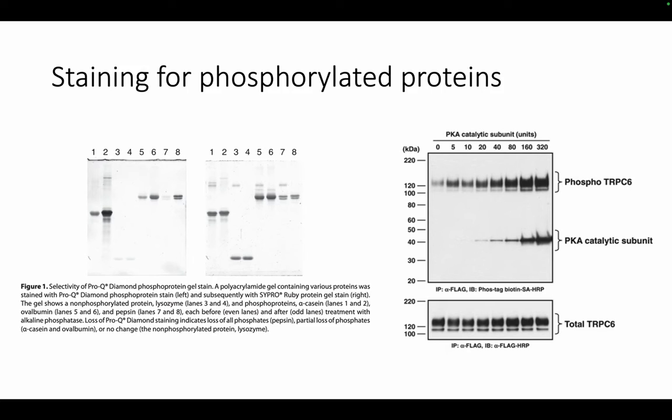Then we can also stain for other things like phosphorylated proteins. So we get commercial dyes. This is a commercial dye called ProQ Diamond. And here it is showing the total protein. Here they've used something called SYPRO Ruby, which is a fluorescent stain which is going to stain all of the proteins in the sample. So you can see how many proteins are there in the sample. But when we stain only for the phosphoproteins, we see specifically that only these bands are showing up, which shows these are all the phosphorylated proteins in our sample.